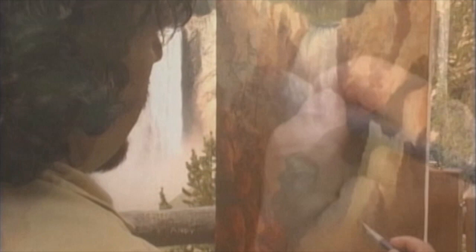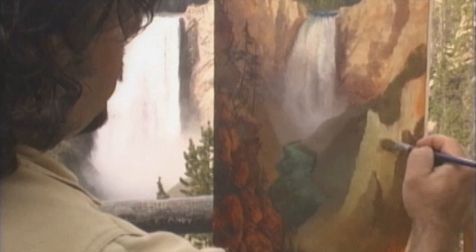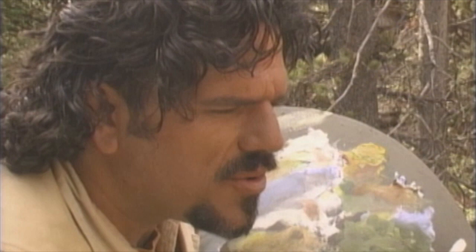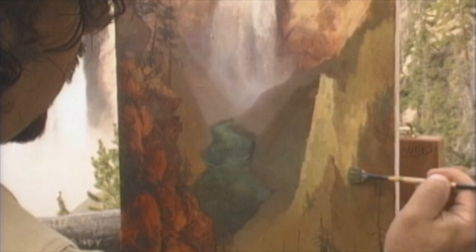Okay, now I'm going to pull a little bit of this color from this rock formation, and I'm going to bring it up, and I'm going to lay in the shadow for this formation. So I'm borrowing a little from this rock to paint that rock. Also, there's some little tiny trees in the background. So what we want to do is we want to very lightly just hit the fan brush onto this wet paint and create little tiny trees on the background mountains. Just with the hit of the fan brush.